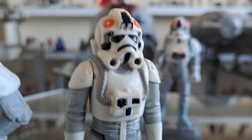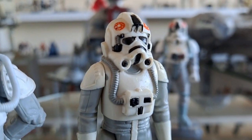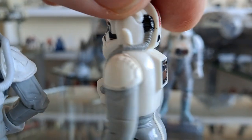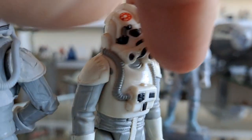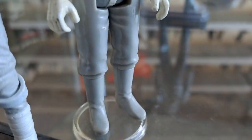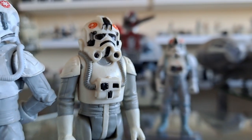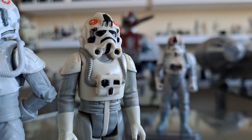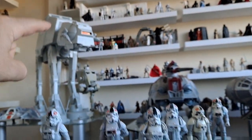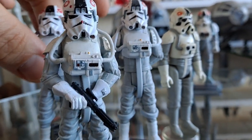When I was a kid I loved this figure because I used to think the eyes — the lenses on the helmet — were better. They still do, actually. I think better than the Stormtrooper they made. I used to pretend this was a Stormtrooper when I was a kid. The mouth piece I thought was better; the eyes were slightly wider. It's a classic. This isn't the figure I had as a kid in the 80s — this is one I acquired around 2016. These do look good inside the ATAT, but when they're shut up in the cockpit you can't see them on the shelf, so I've got them all in a group.